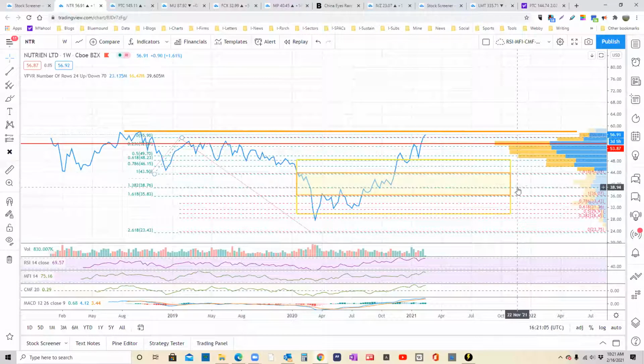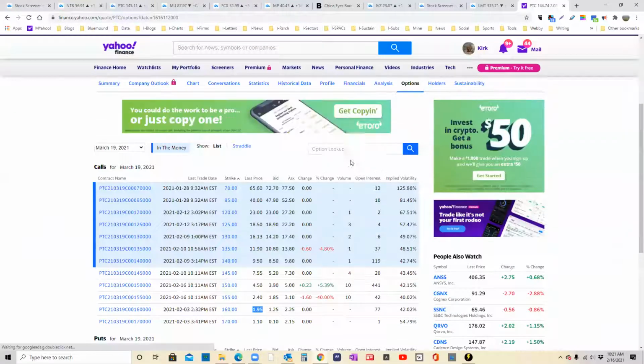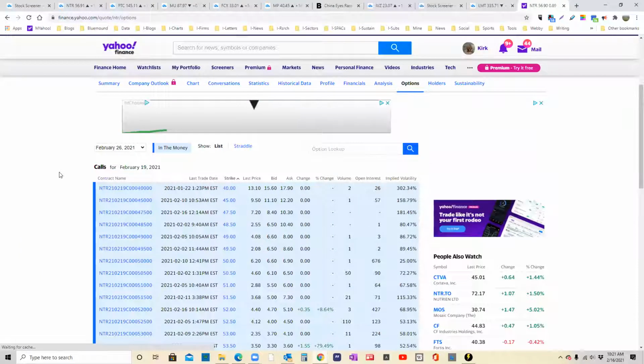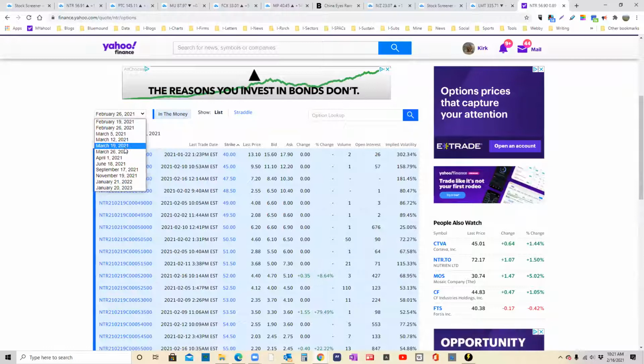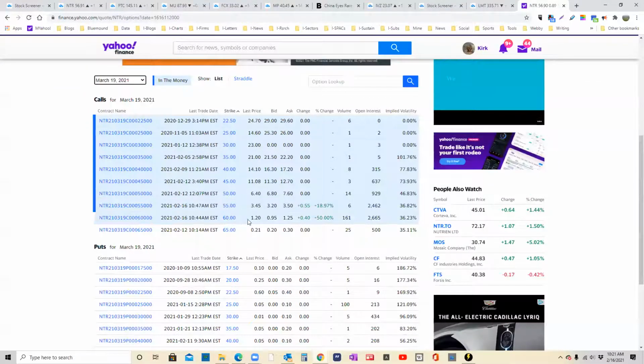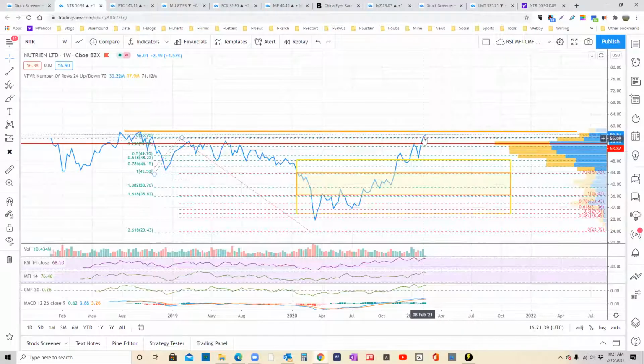Man, maybe. But I think that with Nutrien, if you're selling $55 covered calls right now, that's probably a great idea. I know we've talked about this one before. I don't really want to trim Nutrien because it's got the fat dividend. But if I can build in a little extra income with these March covered calls, right, the 55 or even the 60, just add yourself some more dividend, knowing that it's probably going to have a little bit of a retracement before it breaks out. And I don't know that I expect this breakout until late this year, early next year.